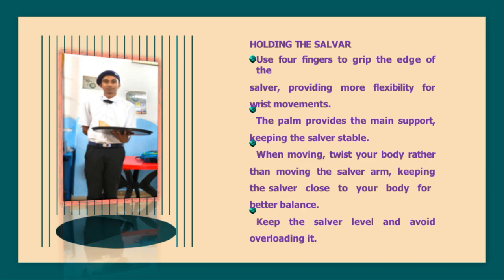It's also important to keep the salver close to your body to improve your balance. Always aim to keep the salver level and avoid overloading it, as that can make it harder to manage and compromise stability. Remember, good handling techniques are key to maintaining professionalism and safety in your work.